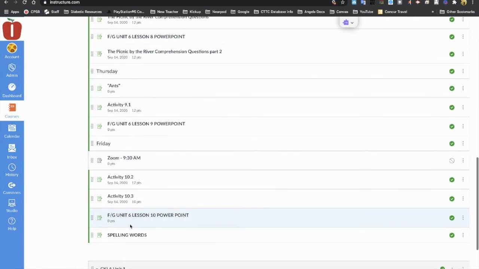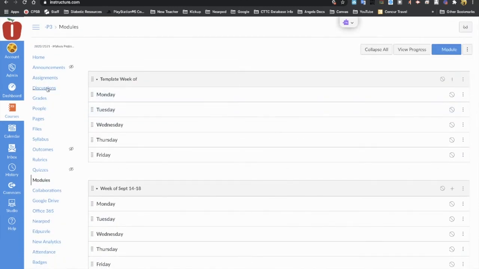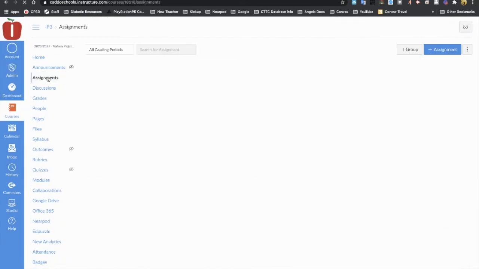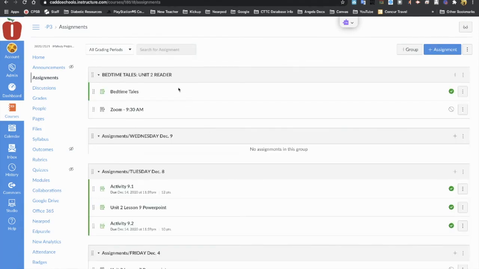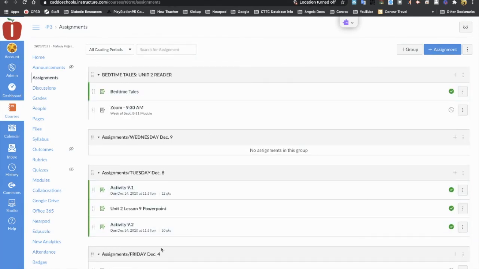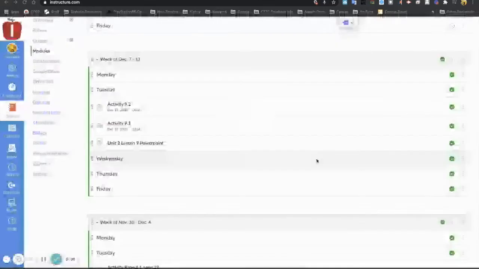So this is just a much easier way to organize your Canvas, and it helps to speed up your Canvas account so that you don't get bogged down in those assignments. And this comes straight from Canvas. They are the ones that told us that all of these different assignment groups is what is causing that sluggish use of the Canvas account.